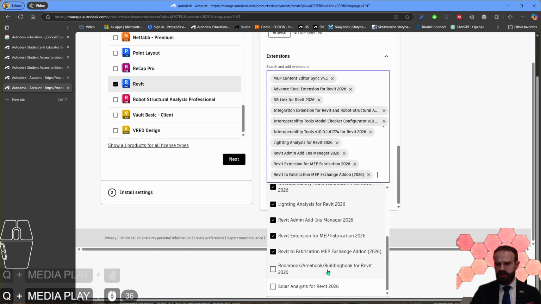Room book, area book, building book for Revit 2026. So this tool is dedicated more for architect students to calculate all the parameters of rooms, areas, and get some basic information about the building. Also, some parts are useful for structural engineers to get information about some quantities of the building, and maybe some MEP engineers can grab some data from here.